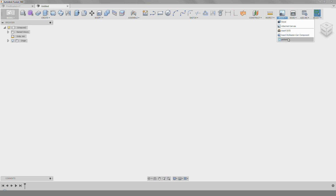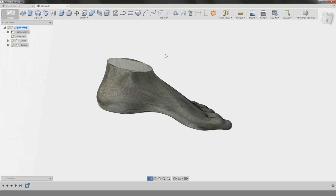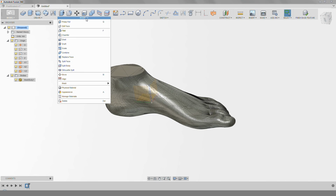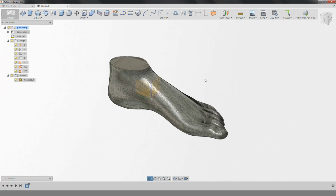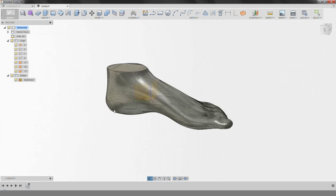So here in a new file, we're going to import our foot that we just exported. To do this, you need to create a base feature, and then you can go insert, and you can insert your STL file. That's this guy right here. We're going to do a couple checks here to make sure that it's in the right orientation. It actually wasn't in this particular case. I actually had to rotate this so that the top is top, front is front, all that stuff.